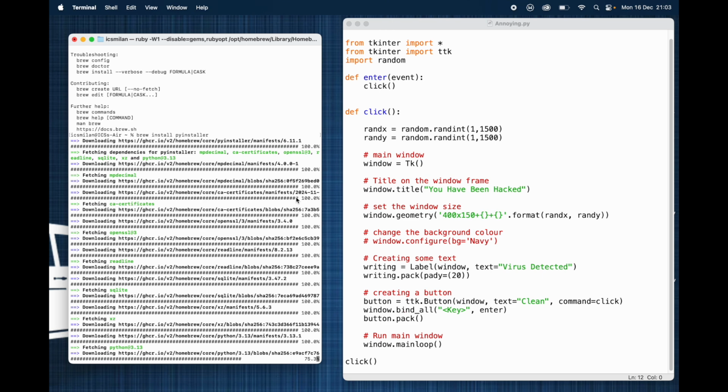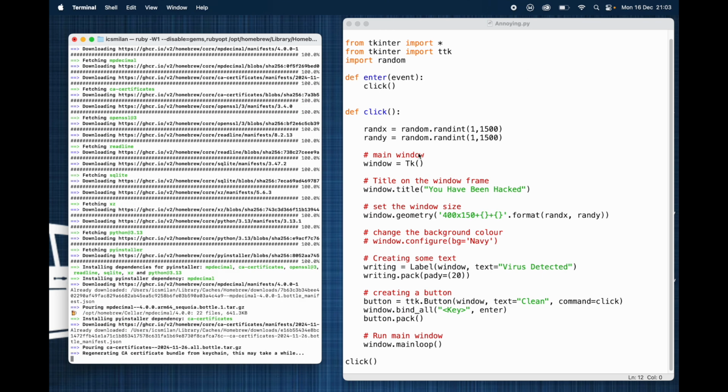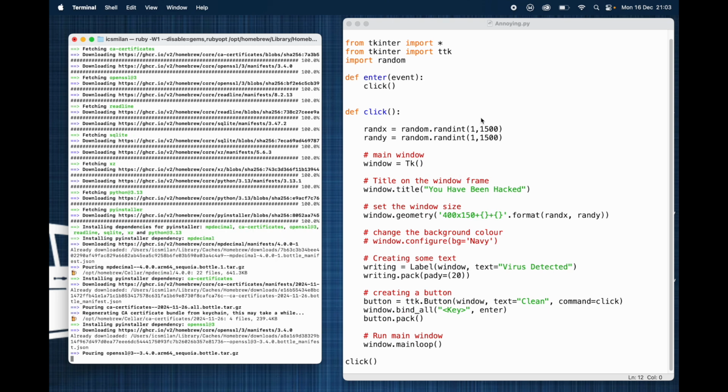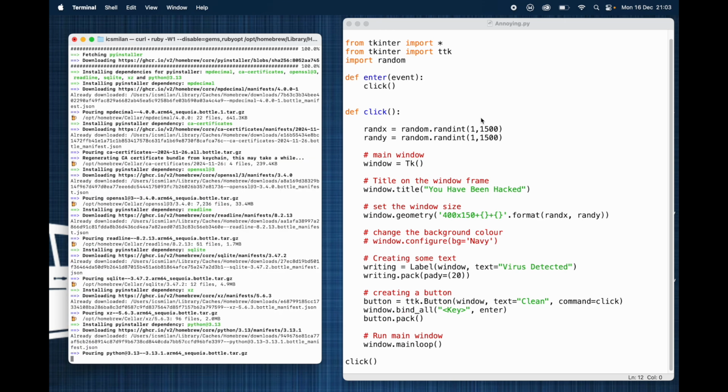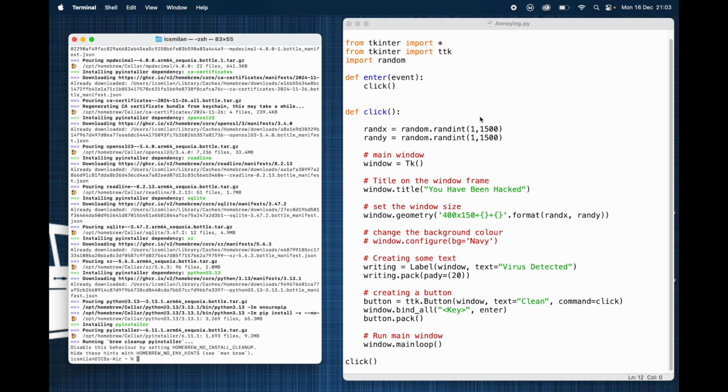Now, once we've got that, we're going to use this terminal window to make a single executable file from our annoying.py. Now, this is going to be directly influenced by how your system is set up. If it works perfectly, then fantastic. If it doesn't, then you might have something else installed in there, or you might need to add extra parts to make sure that it works. It's one of those tricky things where you might have to go online and look a few things up to make sure that everything works. So that's finished. Homebrew is finished. That's fantastic.